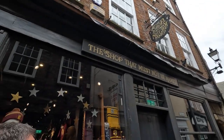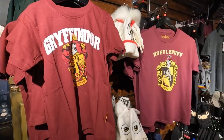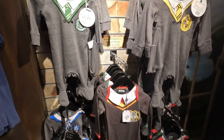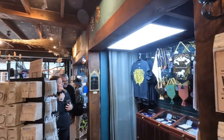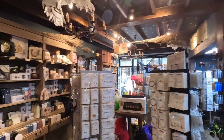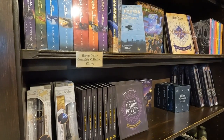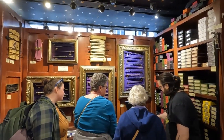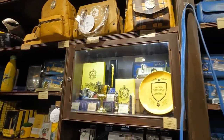Make sure you stop into the shop that must not be named to harness your inner child and quite literally get the Diagon Alley experience you've always wanted. Inside you will find tons of interesting and unique Harry Potter merchandise as well as house-specific options. I got this Slytherin alumni hat. You can also buy a wand specific to your personality like at Ollivander's and pick up a chocolate frog along with a famous witch and wizards card. This place is a Harry Potter fan's heaven on earth.